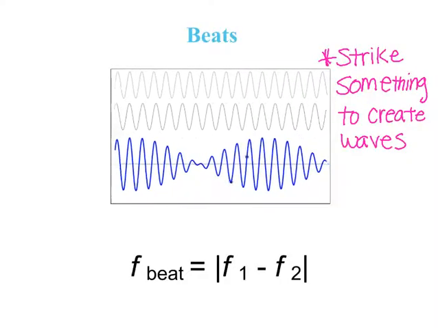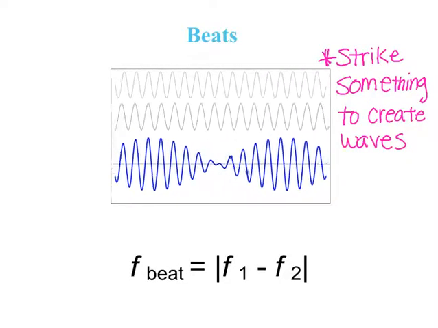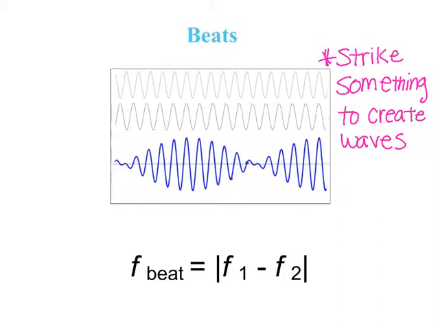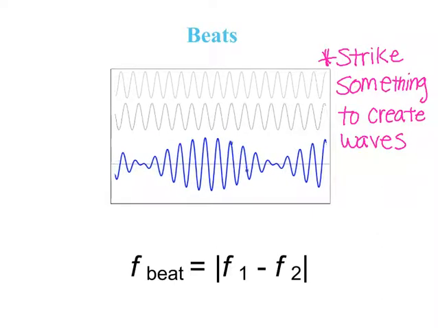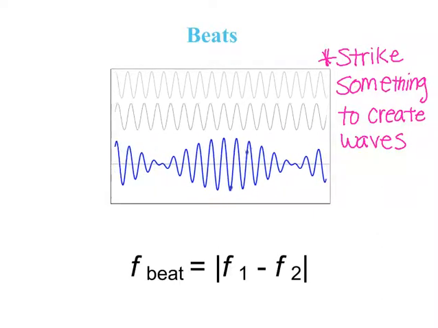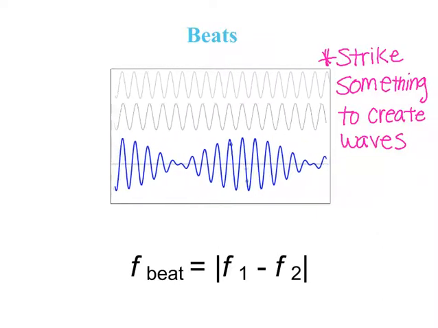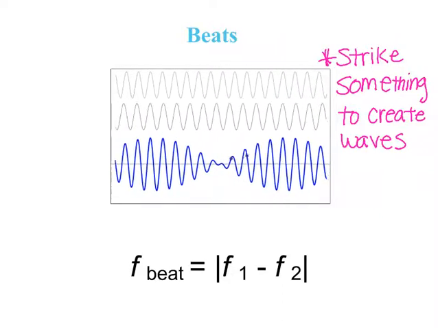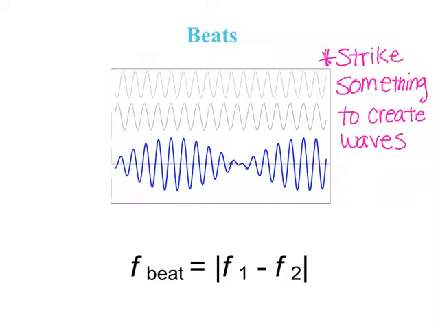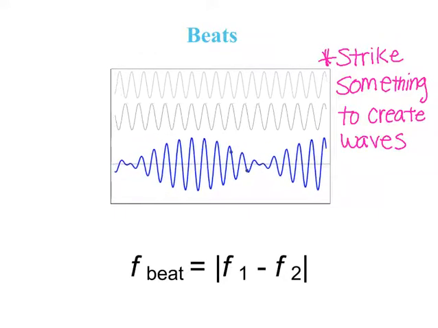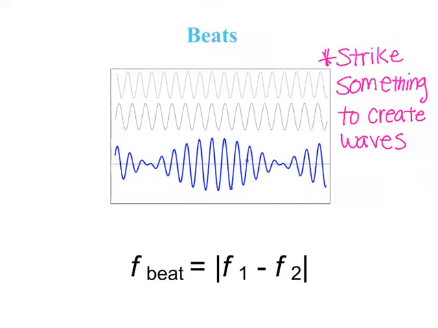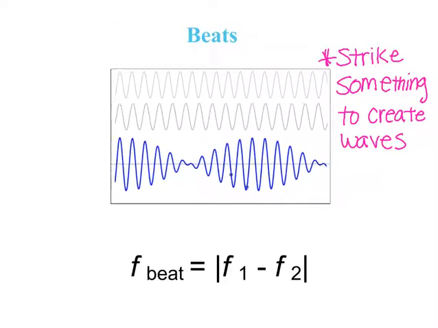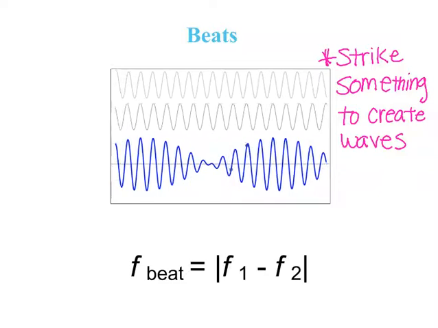So a beat is when you strike something and it creates waves. There's a pulse, a source of energy, if you will, and that then moves the medium, the thing the wave travels on, and that creates a wave. Now with sound, when you hit something or pull on something like a string, it then creates the waves. And if you look here, this is showing what's called a beat frequency.